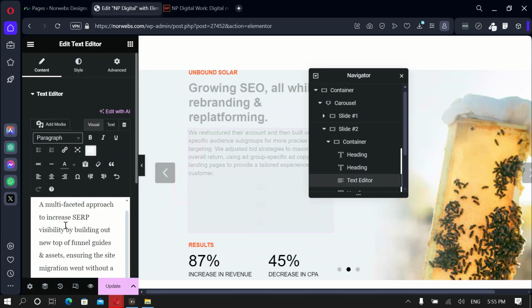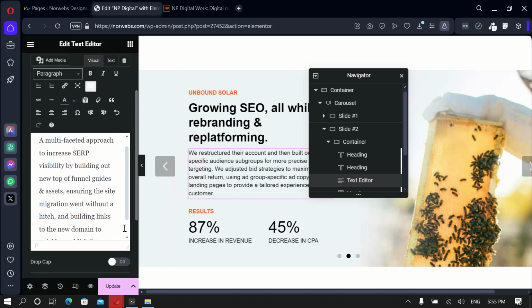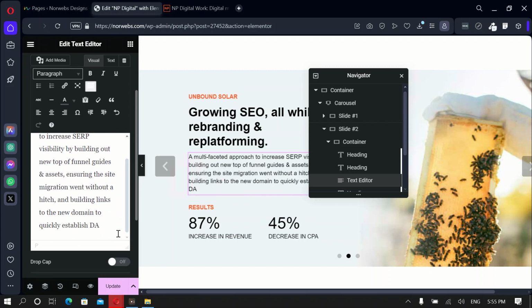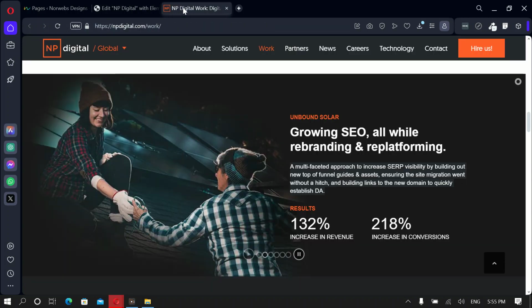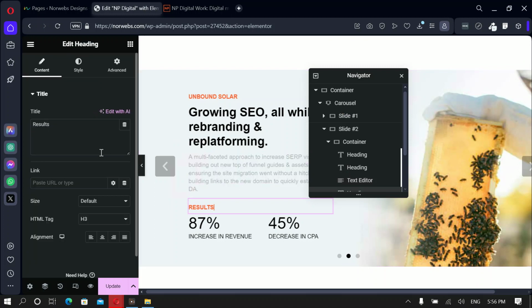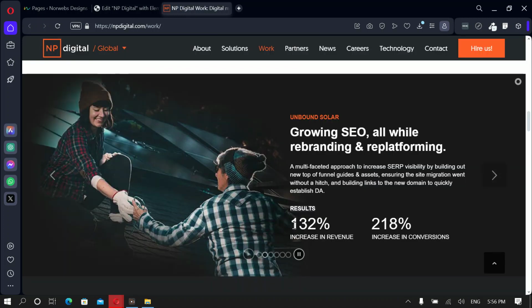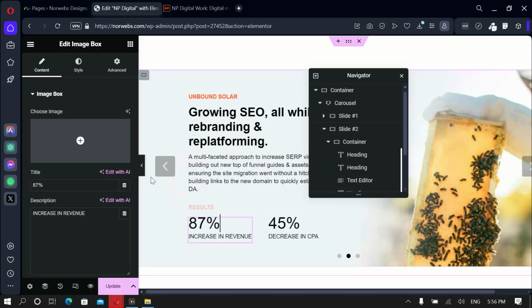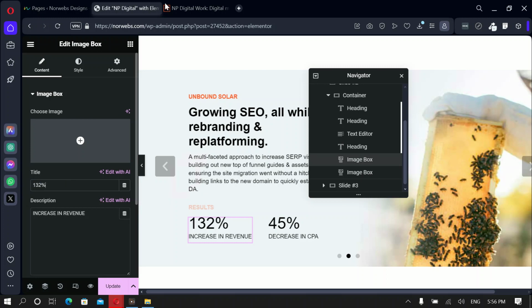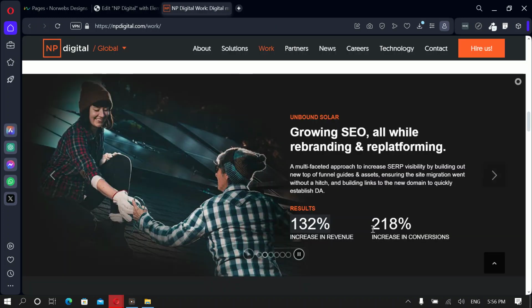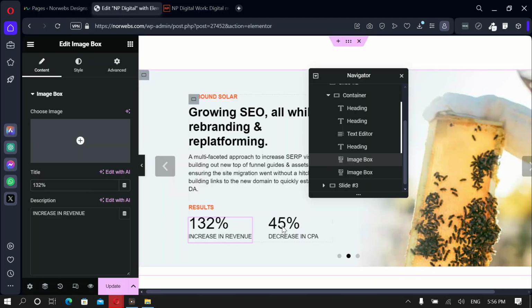So here, basically, most of what we're doing is copy and paste, which is really nice. It's so sweet to do copy and paste. Seriously, no stress. Copy. Oh, this is the result, still the same thing. I shouldn't have copied. Okay, so copy this, go back here, paste it. This is increase in revenue. Yeah, increase in conversion. Okay, this is the same thing.